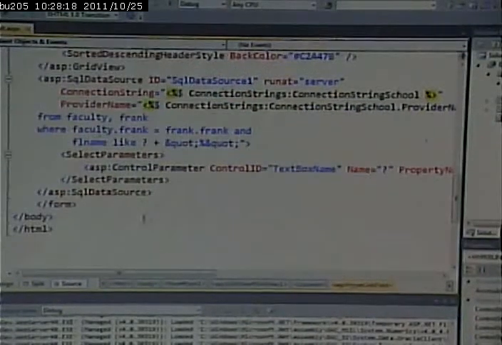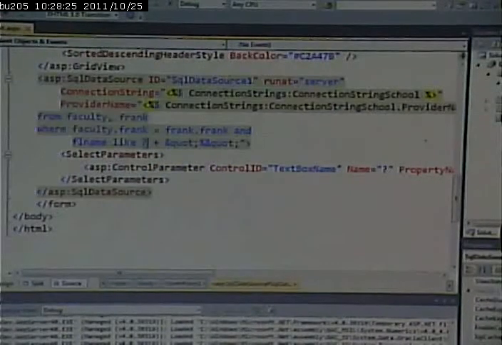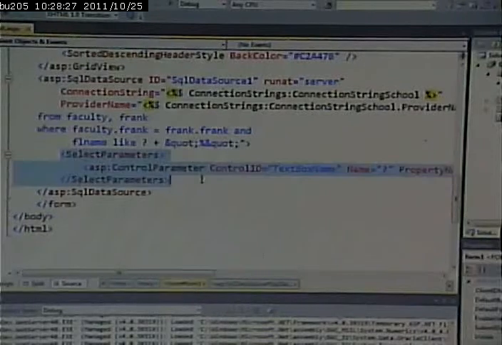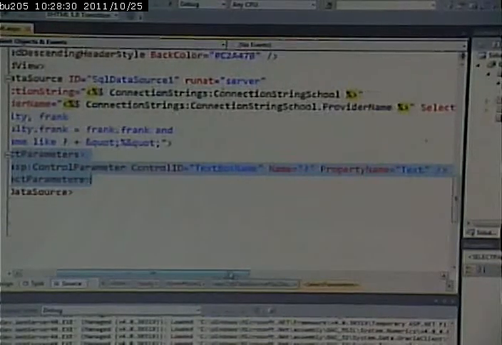Here's our SQL data source, and again, notice that our select statement has a parameter in it, and then we have these select parameters where we specify where those blanks are going to get filled in from. Now, we did all this through the GUI last time, but again, it's important, and I think it's valuable, especially the first few times you do this, if you use the GUI to create this, to go back and look at the code that gets generated, just so that you see where everything goes, all right?